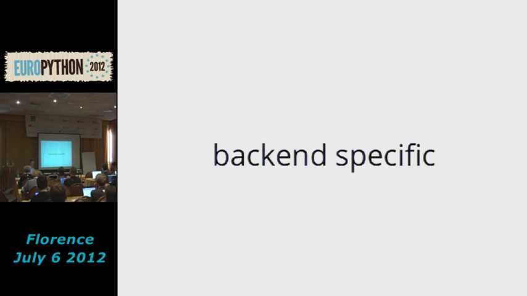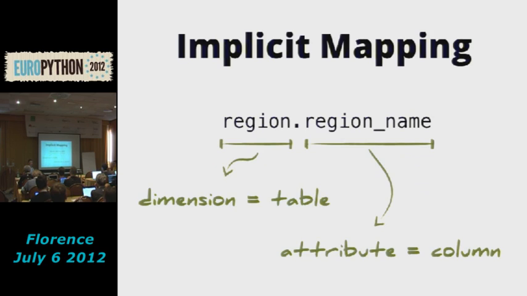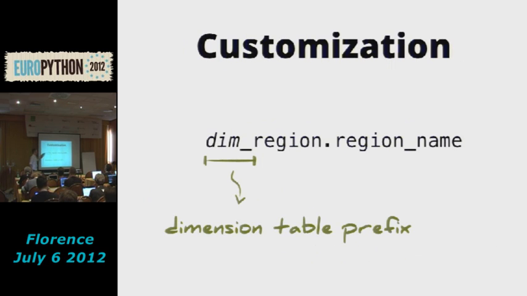If you do not explicitly specify the mapping, then the default mapping is the dimension name is also the name of the dimensional table, and the dimension attribute name is the name of the column. So if you do not specify any kind of explicit mapping, this mapping is going to be used. So you will name your dimensional tables in the same name as the dimensions. Or if you like to add some kind of prefix, you can use the prefix, but still this is going to be the same name. The table will be named in the same way as the dimension.